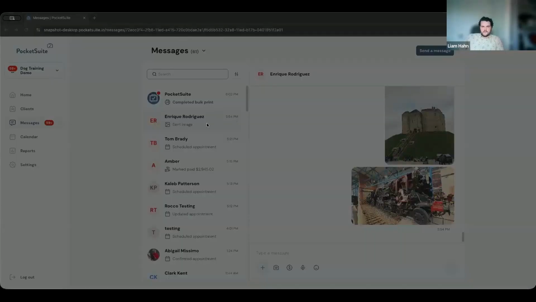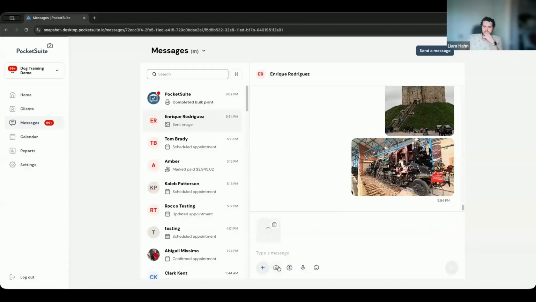To do so from desktop, you just select the camera and select media, and you can upload directly from your files. And to do so from mobile, you just hit the camera button, and you can upload from your photo gallery directly. There is a limit on the length of videos. It's 4 minutes. That's the same for voice messaging.